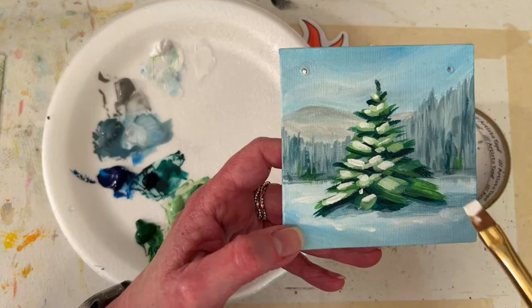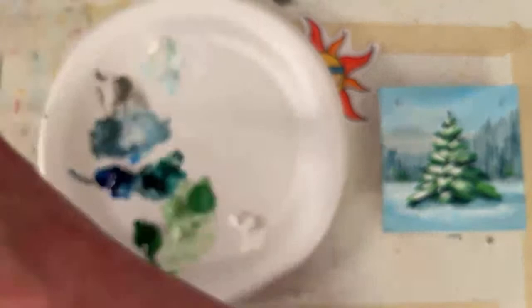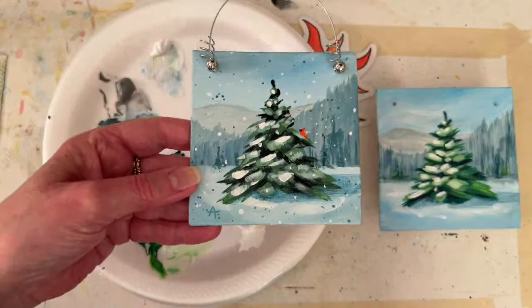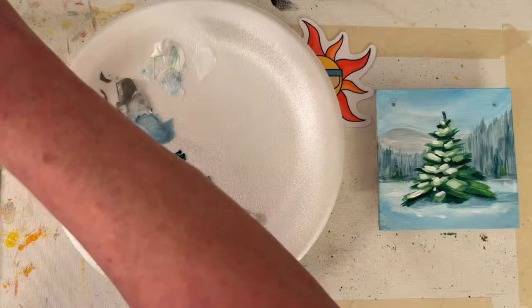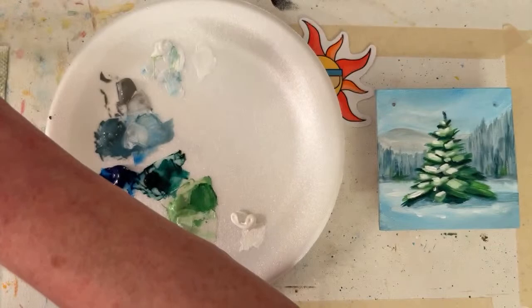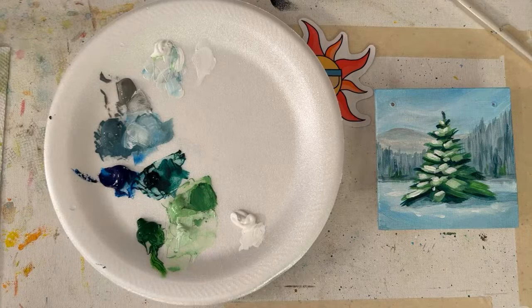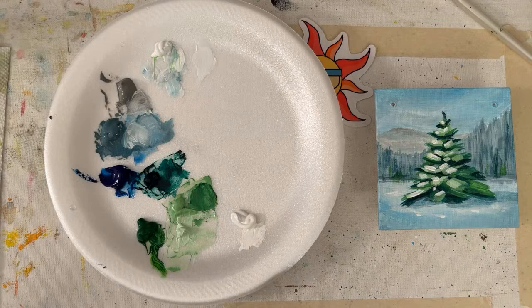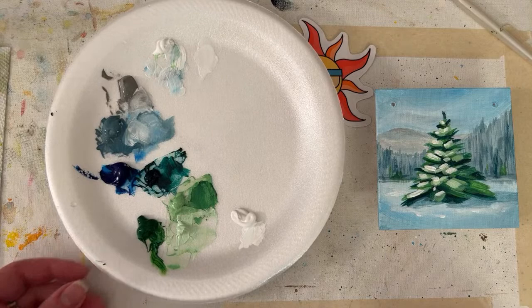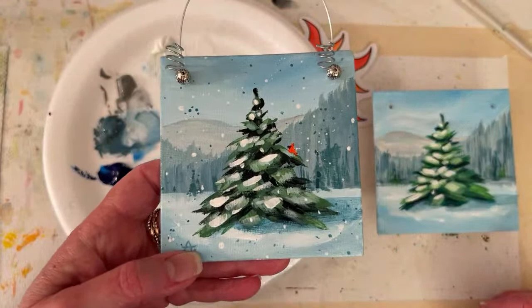I think my tree might be just about done. I kind of like the little hints of green in the back — I might add that to this one. Diane says she put a bunch of bananas in the bread bin to get them off the counter, and hubby spent all morning looking for them, even checked the car. Do we have any males in the chat? Maybe guys get pregnancy brain too. I think I might do this one a little different — this one I splattered, but I wonder if we should do bigger snowflakes on this one for variety's sake.